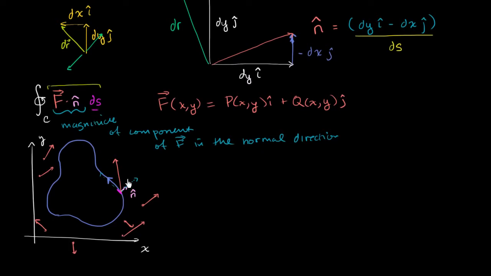And then when you multiply that times ds, you're essentially saying at any given point right over there in the curve, how fast are the particles exiting the curve? And so if you were to sum up all of them, which is essentially what this line integral is doing, it's saying how fast are the particles exiting this contour? Or even entering the contour if you get a negative number? But since we're taking the unit normal vector that is outward pointing, it's saying how fast are they exiting this thing. If you got a negative number, that means there might be some net entrance.